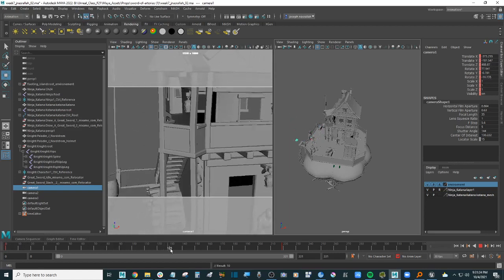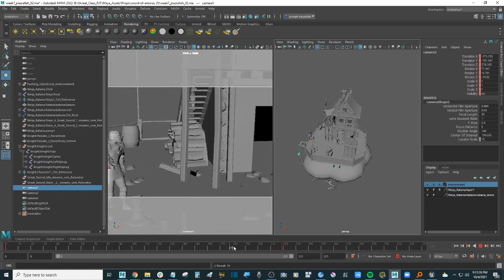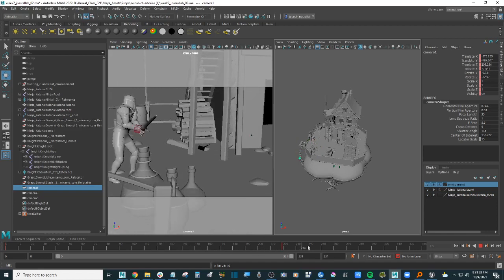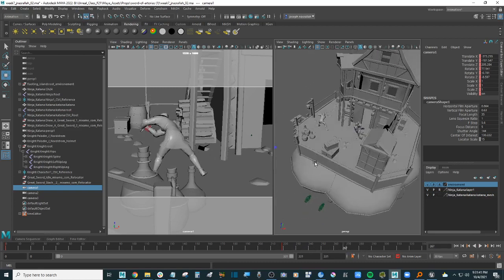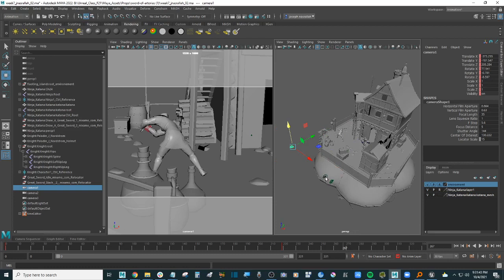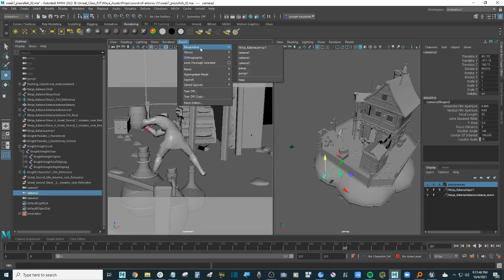We see the building, and then we settle on Mr. Knight. Maybe as he starts slashing, we can change cameras to see a little bit of the action.